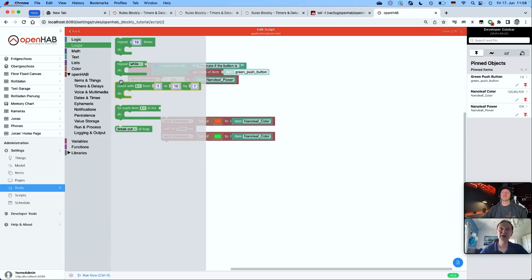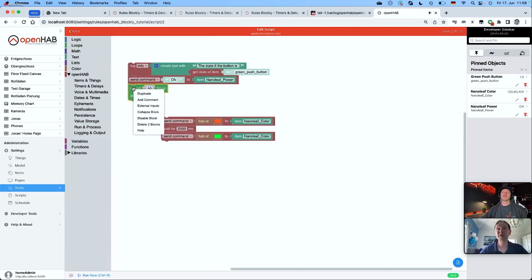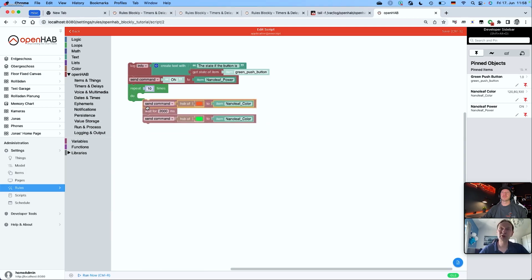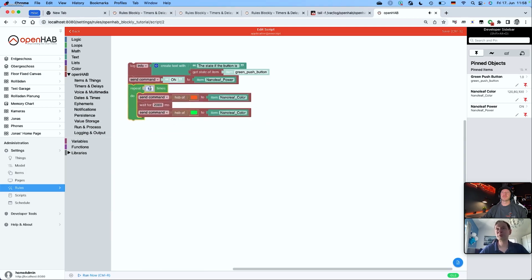So here you get a help, and even if you put the block here, you could again use the help information here. And this is the loop already. So the only thing is that we reuse that part. So it would repeat 10 times, which we probably don't want to do here. Rather, let's say 4 times. We want to send the command orange, wait 2 seconds, green, and then we want to wait another 2 seconds. So I copy that, and that's it. Okay.